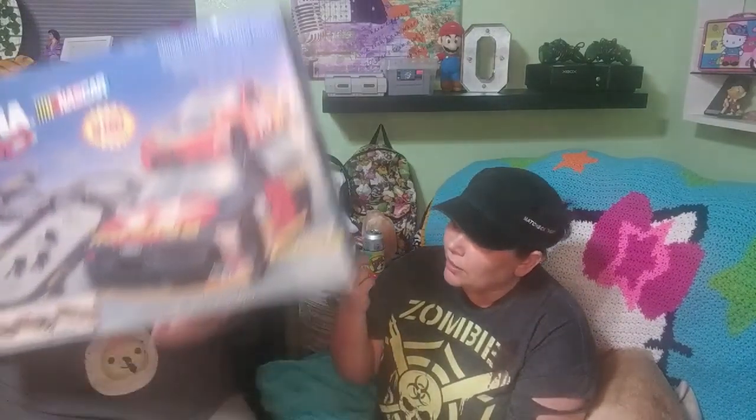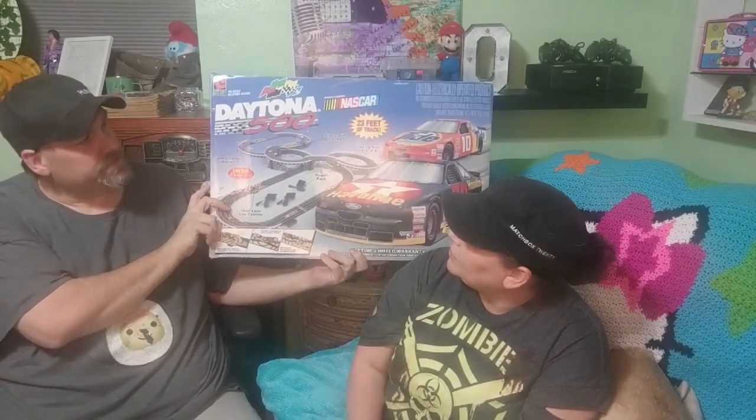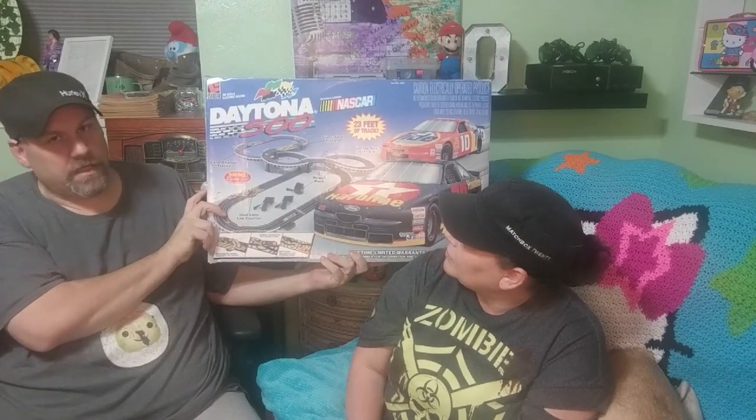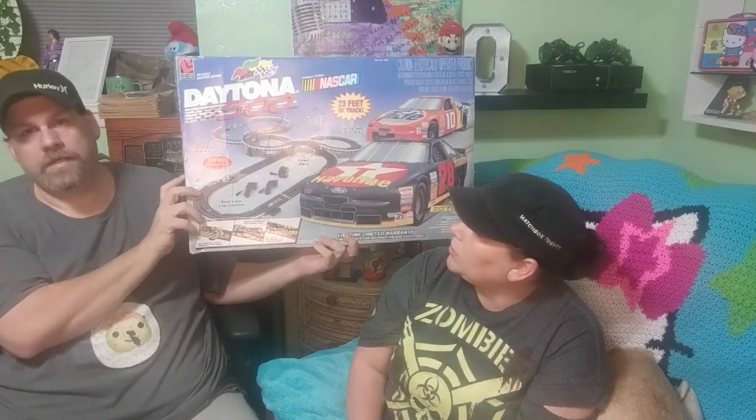So she also gave us this. This actually belonged to my nephew. It was probably played with once or twice. 1997 Daytona 500 NASCAR by Lifelike Racing. All there. A couple little broken guardrail pieces. Nothing major, nothing you wouldn't expect with a played-with track from 1997. And it was comping out at about 60 to 70 plus shipping. With all the pieces, and all the pieces are there, and it's working fine.